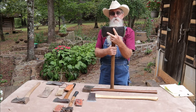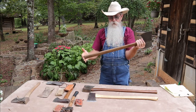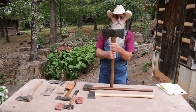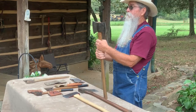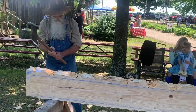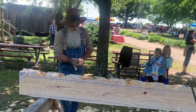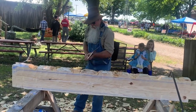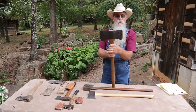This is a Vaughan double bit axe. I finally found a shorter handle that I like and put it in. I've really become partial to this particular axe. I didn't have to re-temper it or do anything except sharpen it and put a nice handle on it. The reason I like this axe is when I'm doing a demonstration and I'm taking a round log making a timber or a wall log out of it. It's got a little bit of weight to it, and this particular edge is the one I actually chop with.